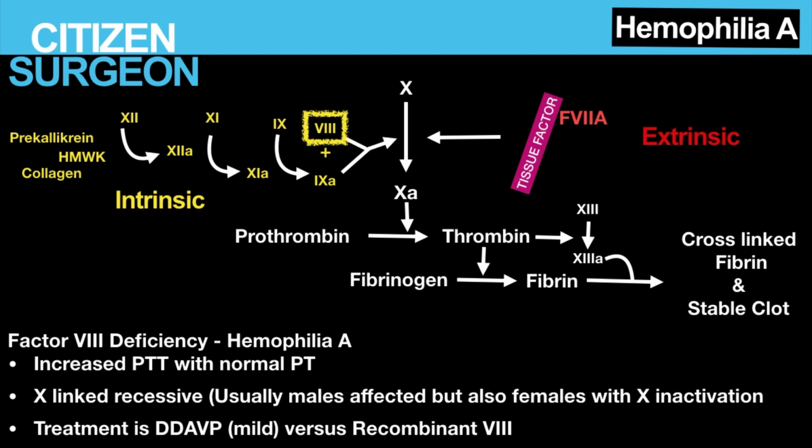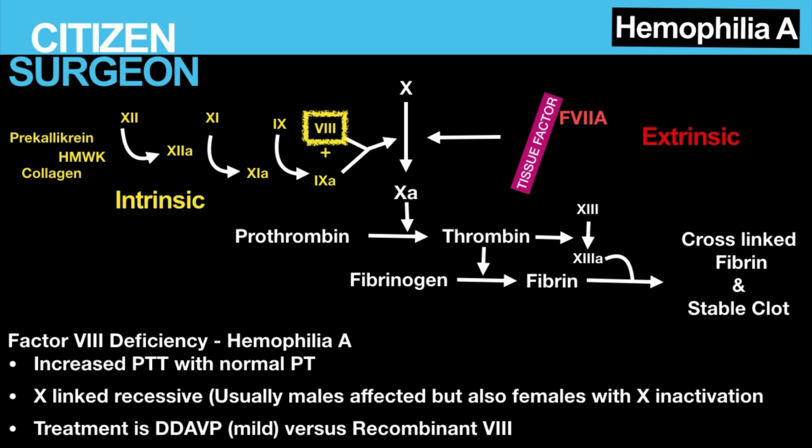Factor VIII deficiency, or Hemophilia A, is an X-linked recessive condition, so you usually see it in males who are inheriting it from their mother as a carrier. There is a spectrum of the disease where it can be mild versus severe, and severe can be life-threatening bleeding after surgery, life-threatening bleeding after injury or trauma. Some of the things in these patients' history will be bleeding into joints or significant bleeding after intervention. And you can diagnose it by getting your factor VIII levels.